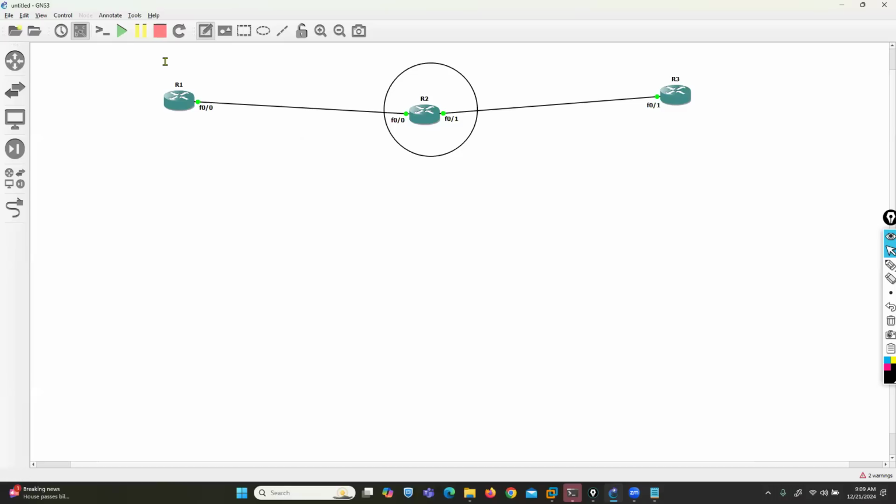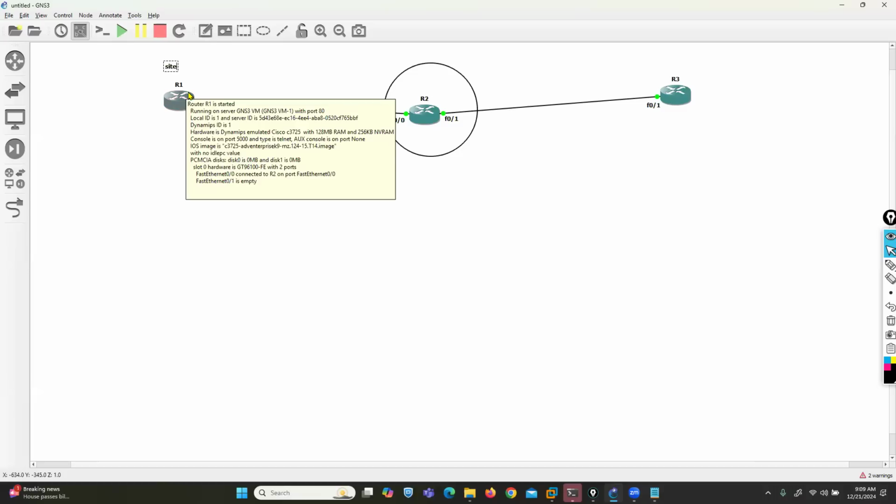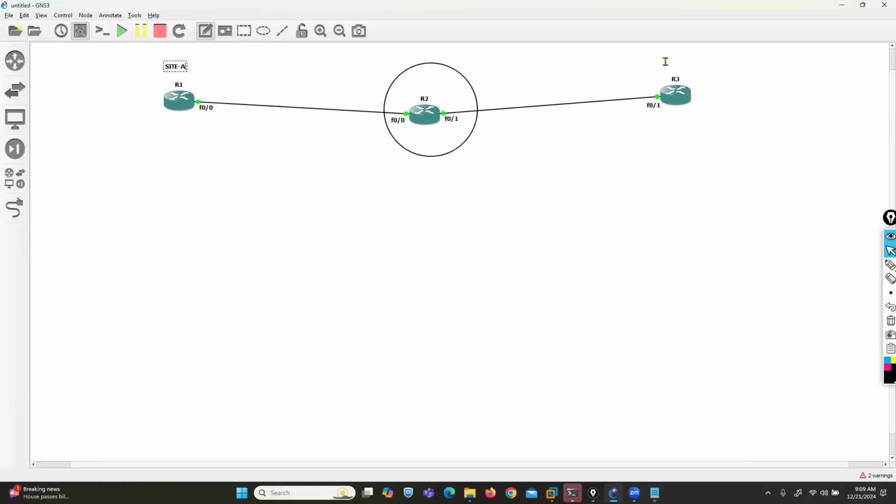This is the site A branch office, and this is the site B branch office. Between R1 and R2, I'm using the 10.1.12.0 network. This side, I'm using the 10.1.23.0 network. And for LAN traffic, I'm creating some loopbacks.